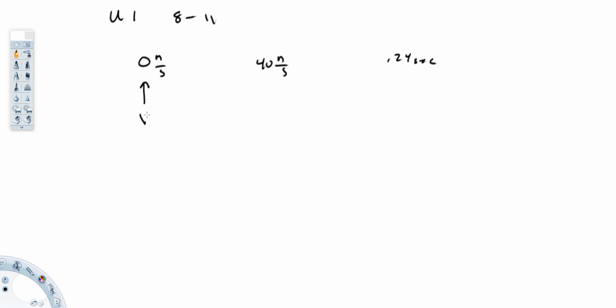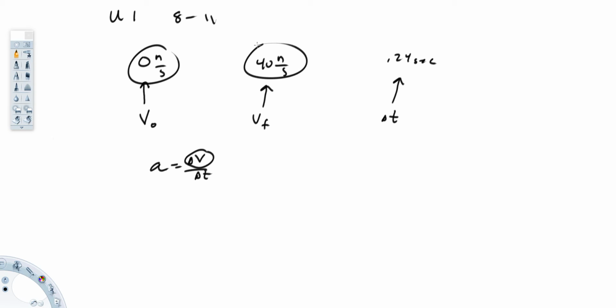So that is an initial velocity. In class, you might see me call that a v sub o, which is just an algebraic way of saying initial velocity. This is some sort of final velocity. This is a delta t, a change in time. So it asks for acceleration. You just have to know how to calculate acceleration. That's equal to your change in velocity over your change in time. And you're going to get this from these two numbers. This is basically given in the problem. Very, very short problem here.